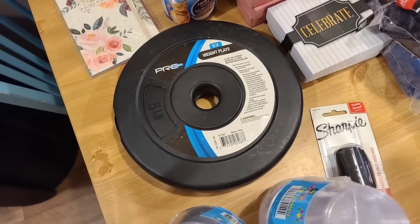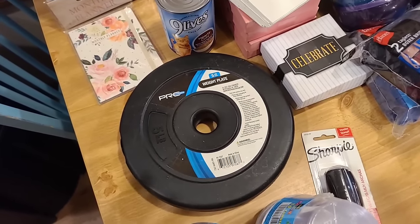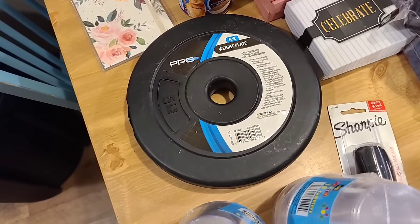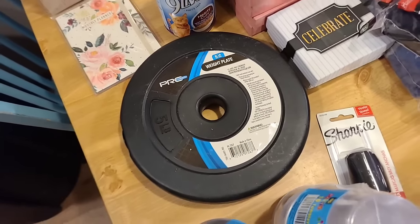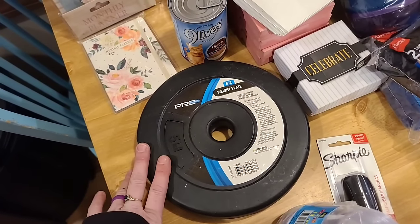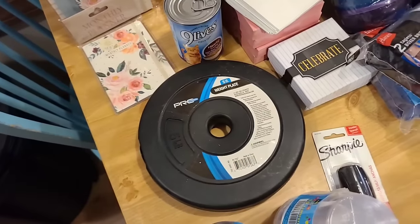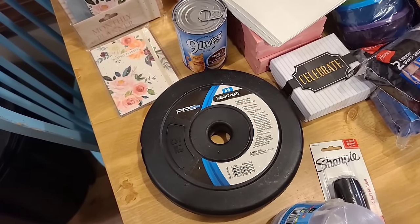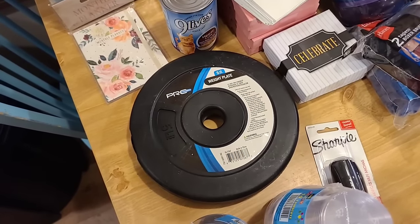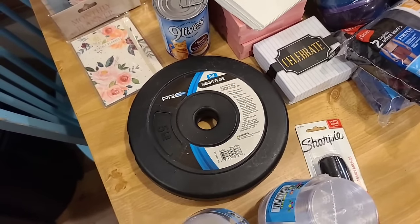This was sitting on an end cap, but the athletic fitness section is another easy one if you're newer or just want to get more pennies. If you do not have a cart — my friend Jenno learned the hard way — do not fill up a body bag with weights at the first part of the remodel, because pulling a bag full of weights is not easy. If you have a cart, go for it. 99% of the athletic section is going to go — fill up your cart, scan before checkout.